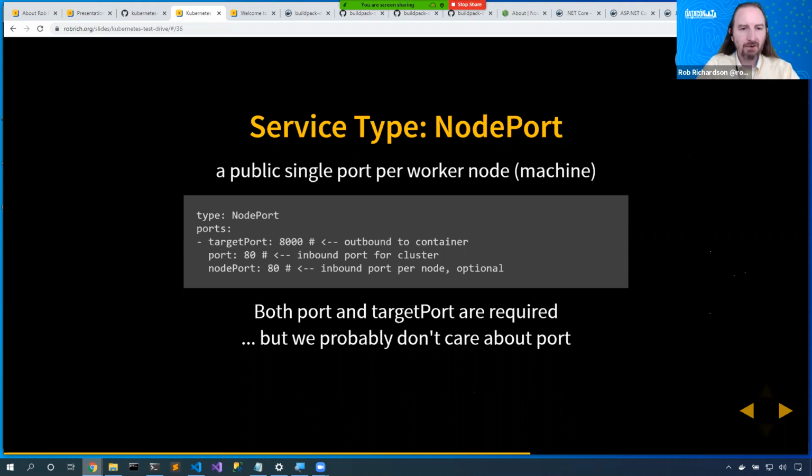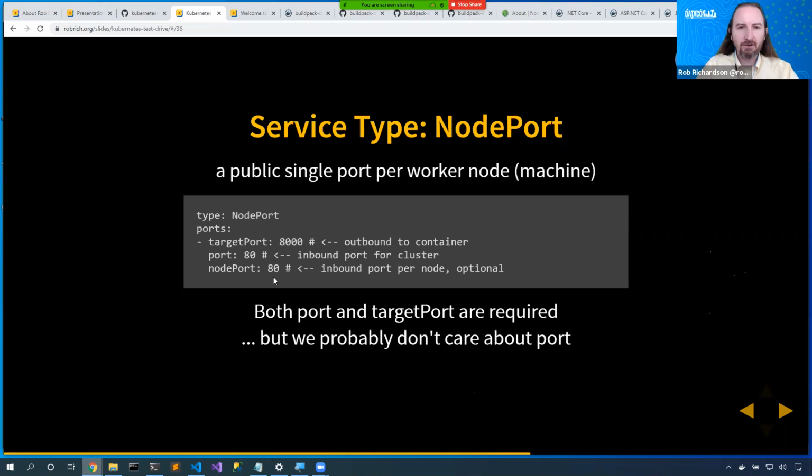Okay, so a node port is the port on that particular node in the cluster. So if I want to communicate without going across machines in the cluster, I can specify the node port. And now I've got one port that all of the things can specify.